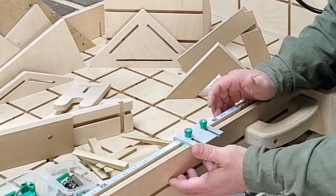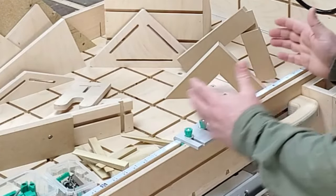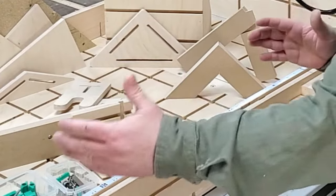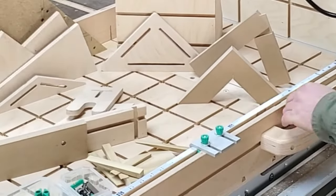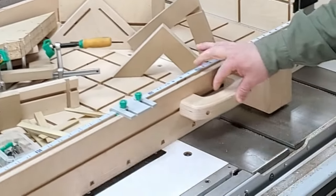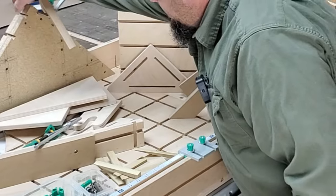Utilizing the slot on the back of the fence, I did make a real beefy handle. I found that because this thing was so left heavy in regards to how it wasn't equal in the slots of the table, this is the perfect spot for me to use to be able to slide that in. And literally, you can see with minimal effort, I can make that happen. So I really do love this sled.